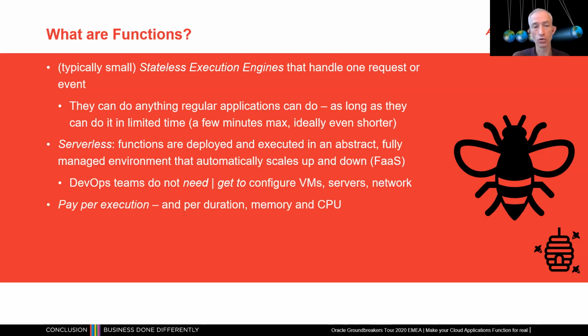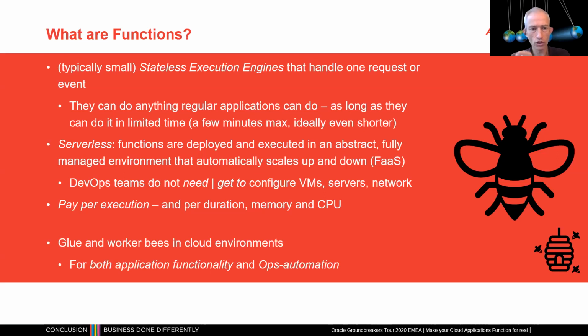We pay per execution, and not just the number of executions, but also the duration of the execution and the resources required for the execution. And we'll talk a little bit more about the shapes available for Oracle Functions. So the functions really are the glue and the worker bees in the cloud environments. And they take care both of application functionality, things the business cares about, and the operation side of things. So they handle much of the automation of our operations. And in the end, the business cares about that too, but they don't really realize that.